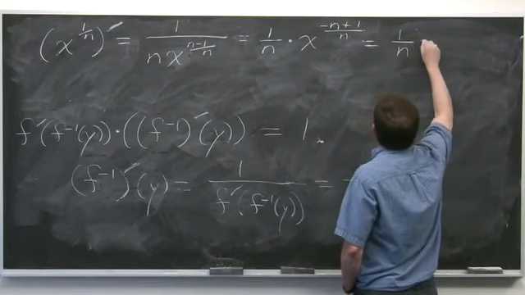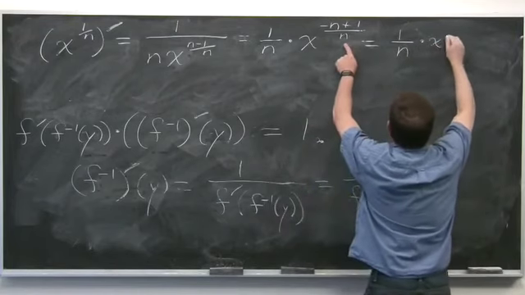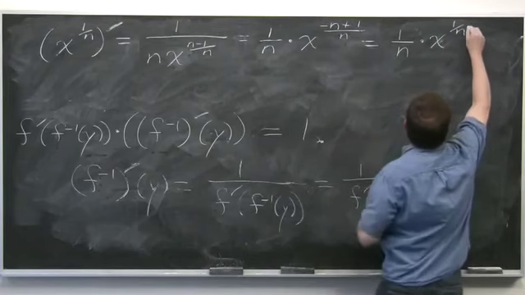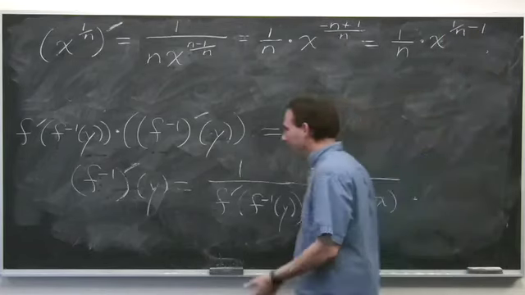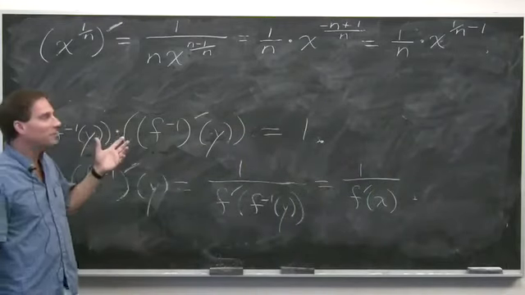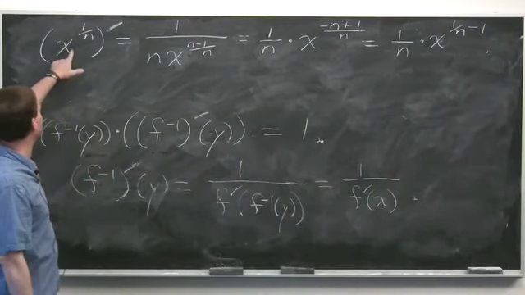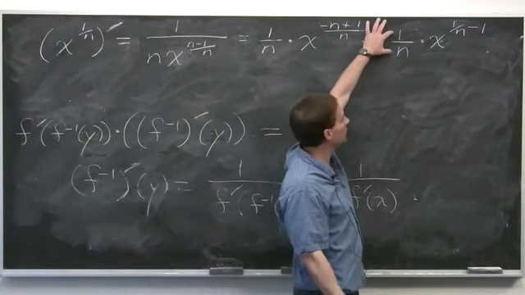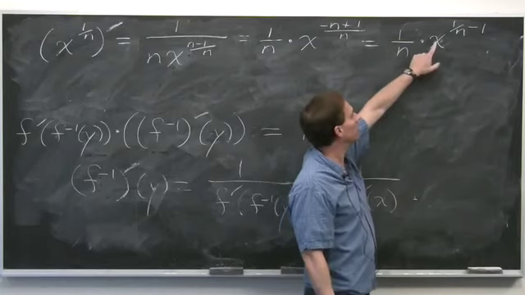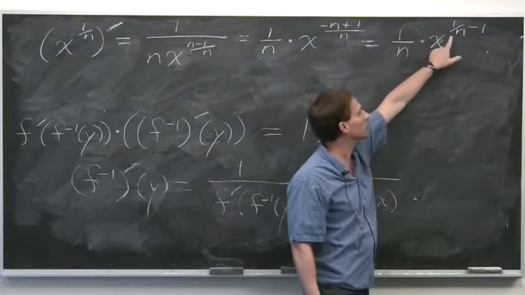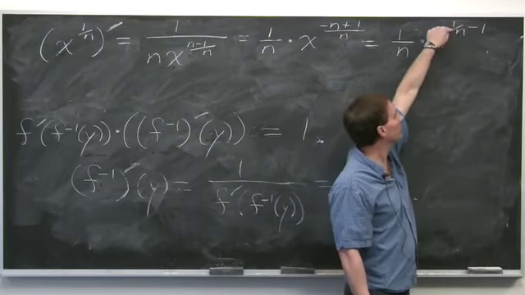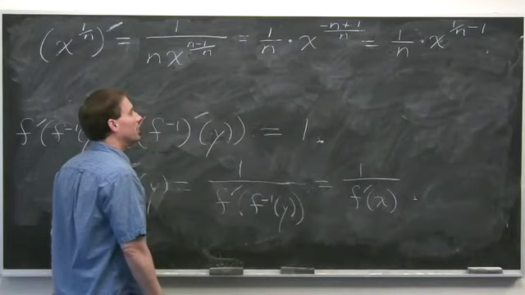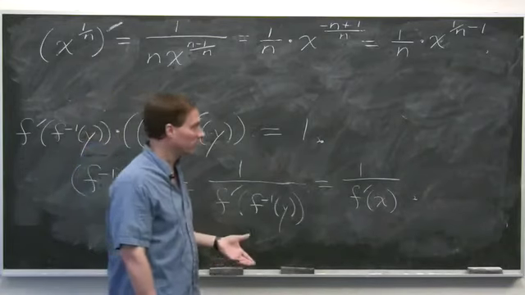This is 1 over n times x to the, I have a 1 over n, and then minus n over n. That's 1. Oh, this is the power rule. But now in a case where we didn't know it already, the derivative of x raised to a power, you bring the exponent down as multiplication, and then that times x to the, you take what you had there and subtract 1. So you have 1 over n minus 1. Yes, the power rule holds for roots.